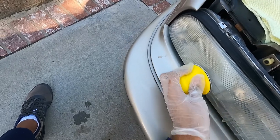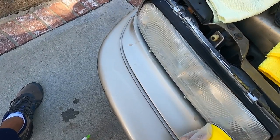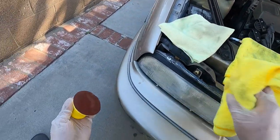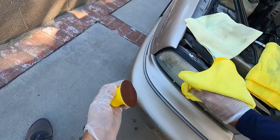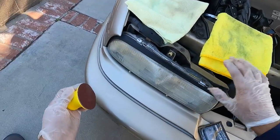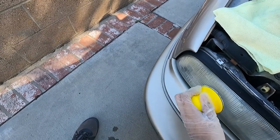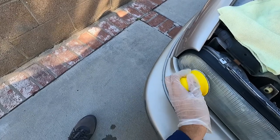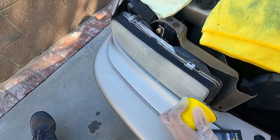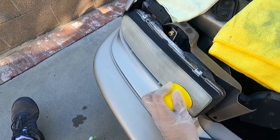Just get into this middle spot. If you're uncomfortable, go ahead and tape off the areas around your headlight. I'm not too concerned about this one because it's not going to be kept very long. This whole area in the center is beyond repair — this piece still feels rough to the touch. This headlight needs to be replaced. I actually probably needed like an 800 or 1,000 grit paper to get to that.